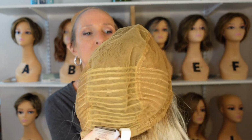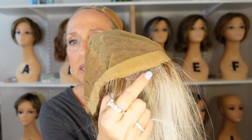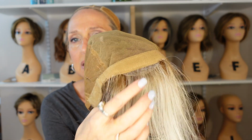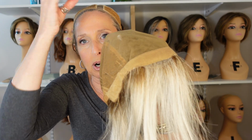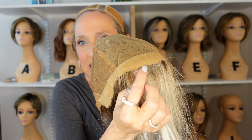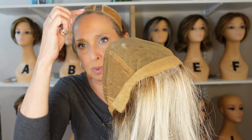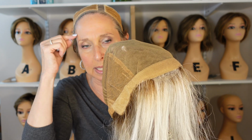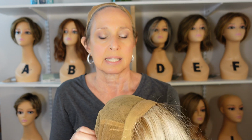Your Velcro adjusters. So here is that mini lace front there. I'm not sure that it does that much, just right where, if you have the part right there, you can't really move it around. You have to have it within here. And then you have the hair falling from there. I guess that's why they did that, because you would only see that one point. But as I said, if you're going to pull your hair back on the sides here, you're going to want to have little tendrils hanging down.